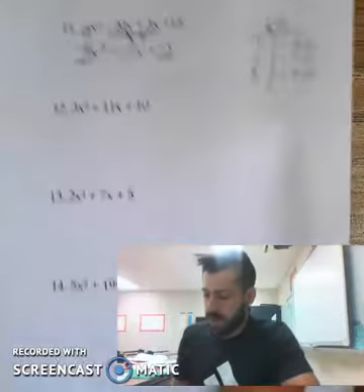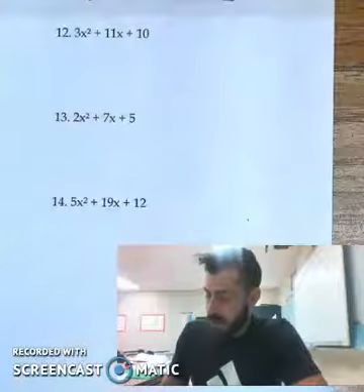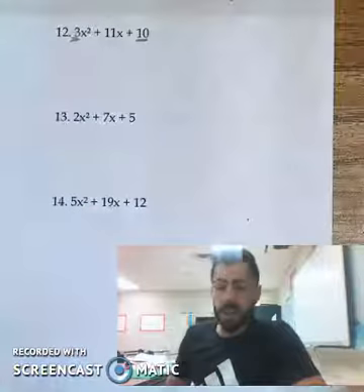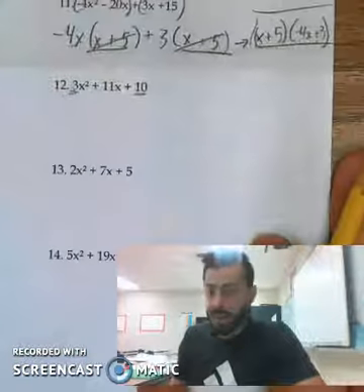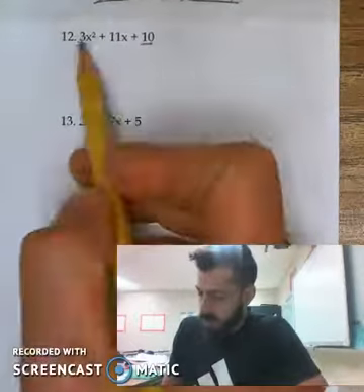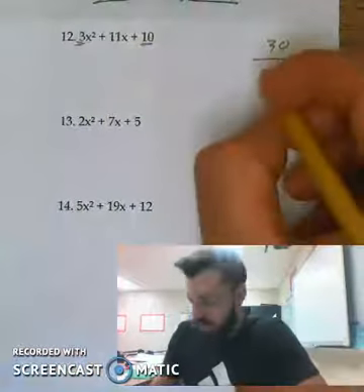So we can employ that same method on 12, 13, and 14. And it works just the same. So on number 12, let's say, all right, well, I have 11x in the middle, and my a value is a 3, and my c value is a 10. Now again, unlike with number 11, we don't know where the end is, so we can't cheat, really. So we'll just go ahead and multiply our a times our c. 3 times 10 is 30. And now we need to come up with two terms that multiply to give us 30, but add up to give us 11. Well, we find the multiples of 30.